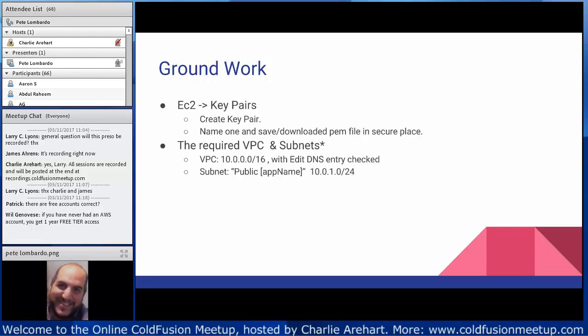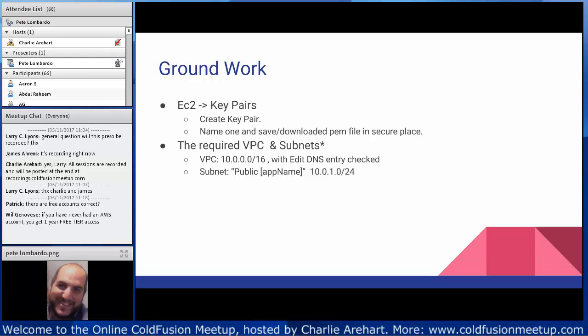In the console, you'll note that there's a main screen with all the services that you could possibly want. If you click on the EC2 link, you'll find a whole navigation bar on the left, and in it you'll be able to create key pairs as a link. You'll want to name one, and save and download the PEM file in a secure place.